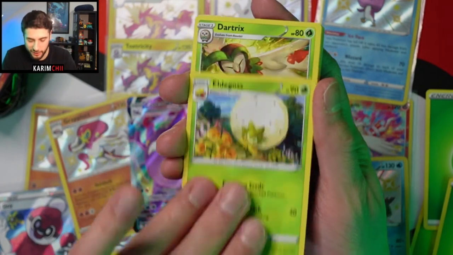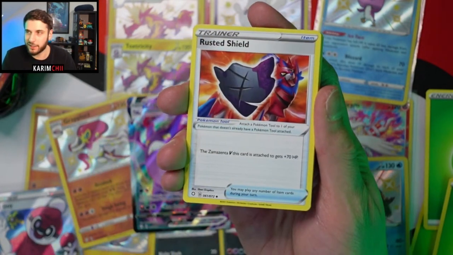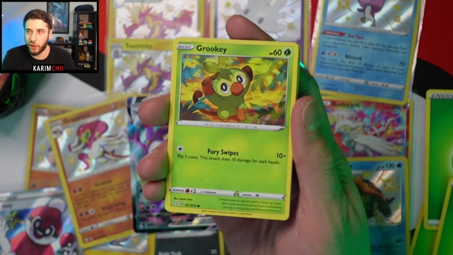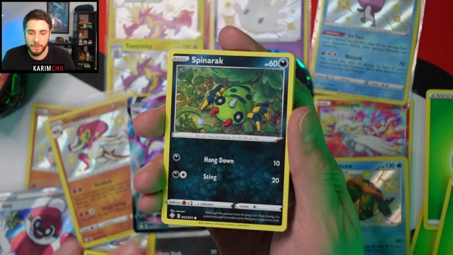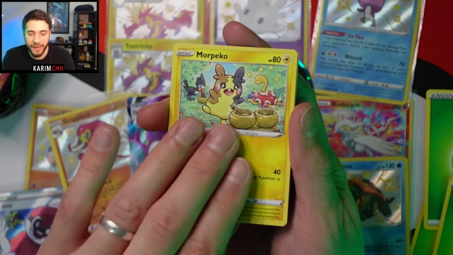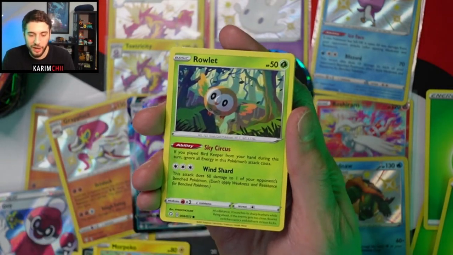We're going Eldegoss. A Dartrix. A Rusted Shield. A Grookey. We got a Snom, a.k.a. Schlong. A Spinarak. A Morpeko. A Rowlet.